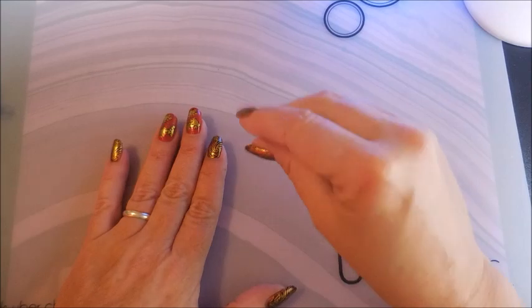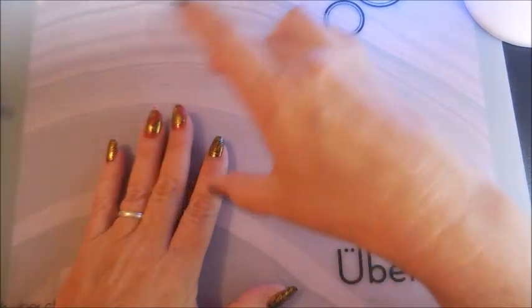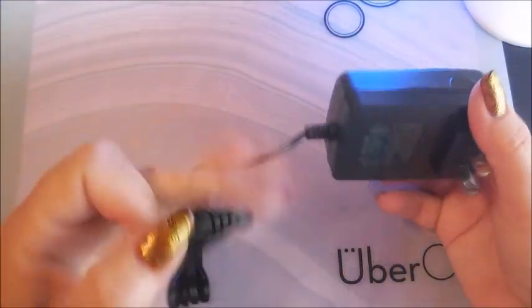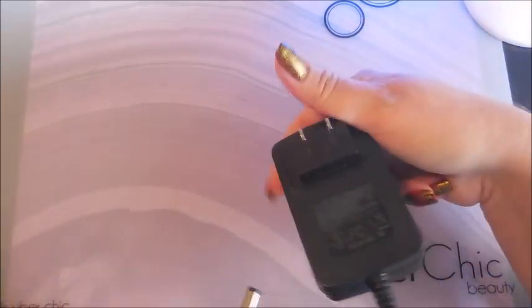Okay, so let's get this box out of the way. It came in that cool box that had foam cut out with indentions where every single piece went, all nice and snug. Nothing was jiggling around. It came with an adapter. Gorgeous, beautiful.